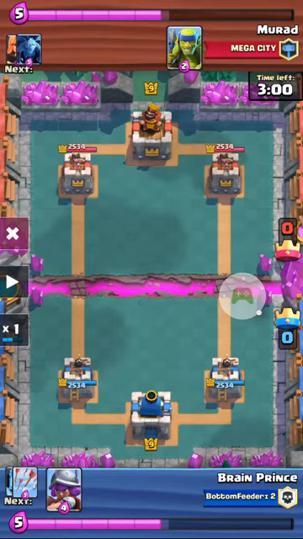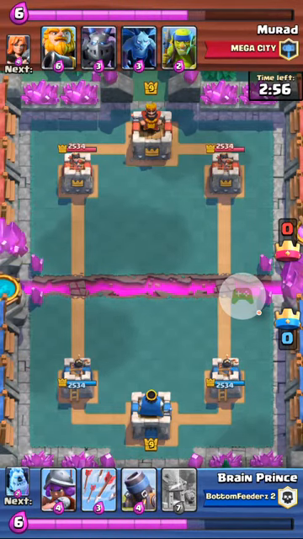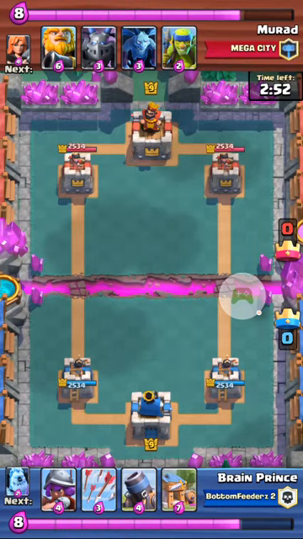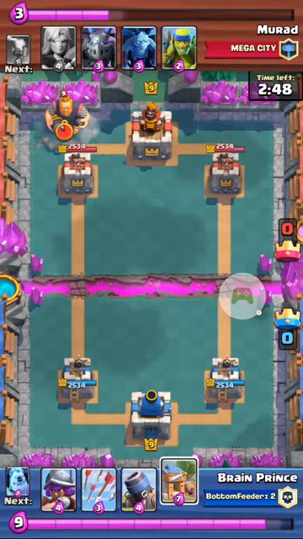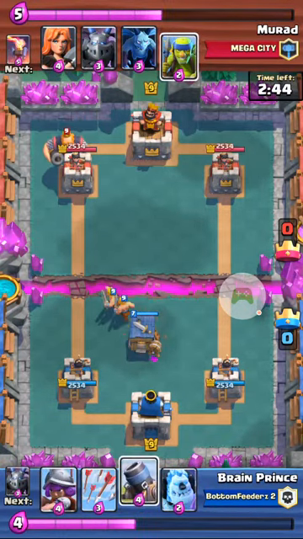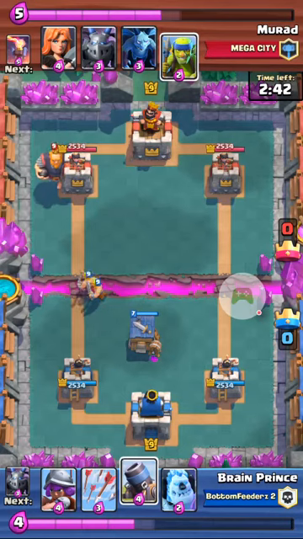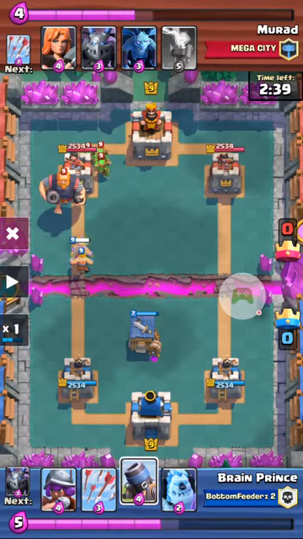So it starts off, Murad will play a Royal Giant all the way in the back on the left-hand side behind his tower, right after we both allow our elixirs to get up to full capacity. And in response, I play a Barb Hut in the worst possible position. You can't play a spawn unit or defensive card against a Royal Giant.